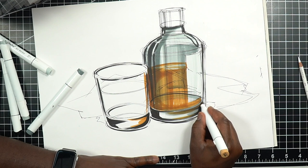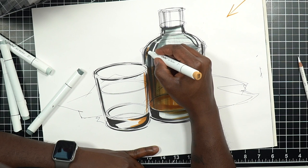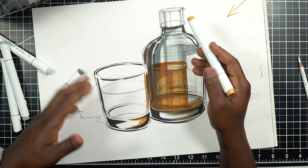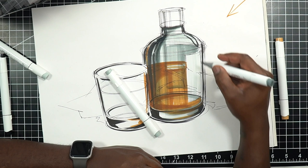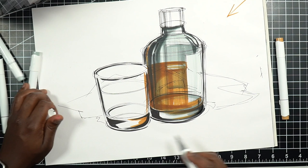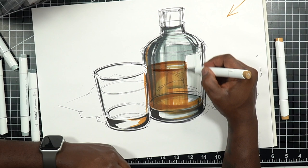I'm assuming the light source is coming from the top and to the right. I want to make sure I'm picking up some of this extra reflection and refraction happening in the glass as the light interplays with things. Continuing to build value on this bottle and making sure I have some artifacts — things in the environment that are reflecting — is something you learn by doing observational drawing and seeing if you can replicate that in your sketches.